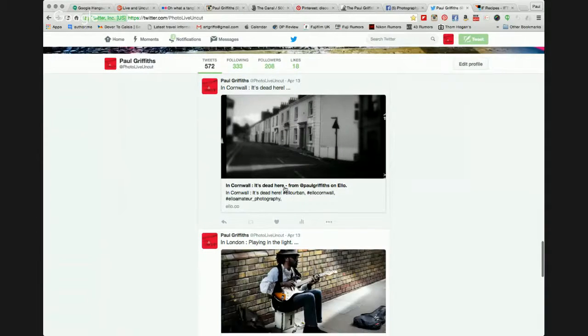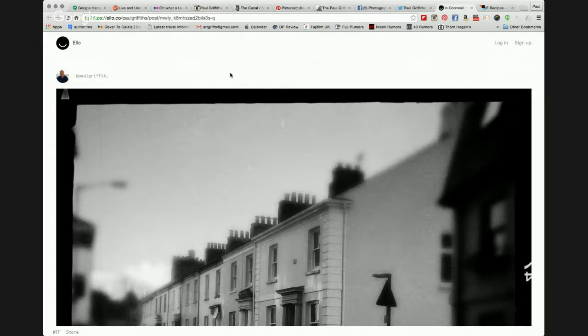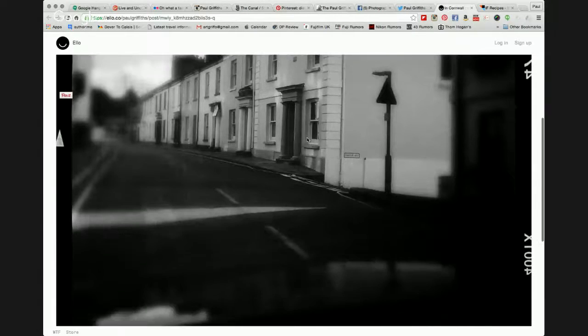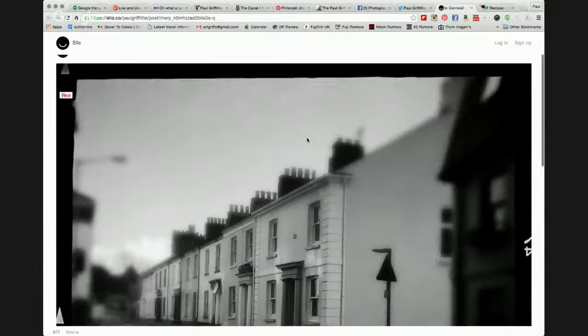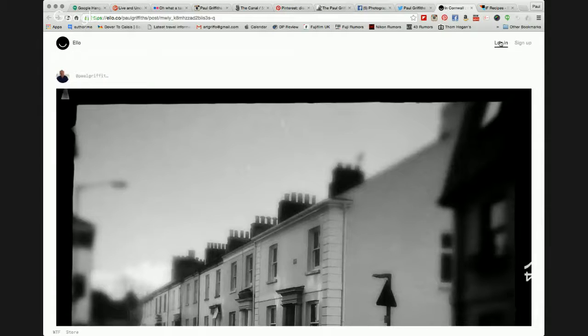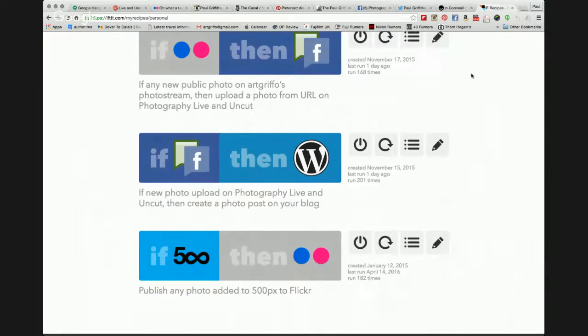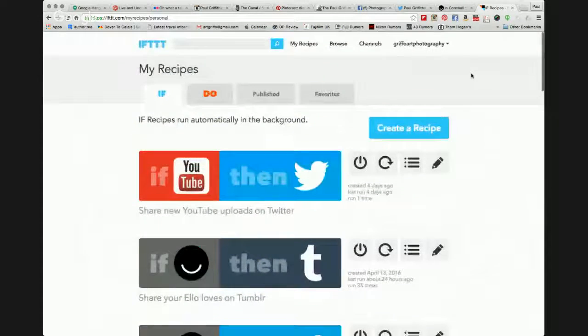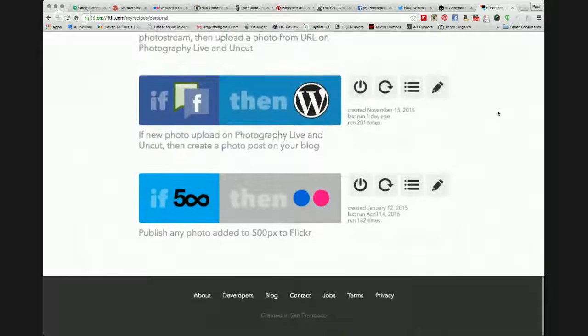And then there's one final website which I really do enjoy using, called Ello, ello.co, which you can join and log in, and you can post your images. The great thing about this site is your images are posted very, very large. It's a beautiful website. I'm not logged in on that one at the moment, so I can't show you any more images there. So how do I go about posting all these images and all these posts at the same time, without spending hours and hours at the websites consistently working out where I'm going to post things?